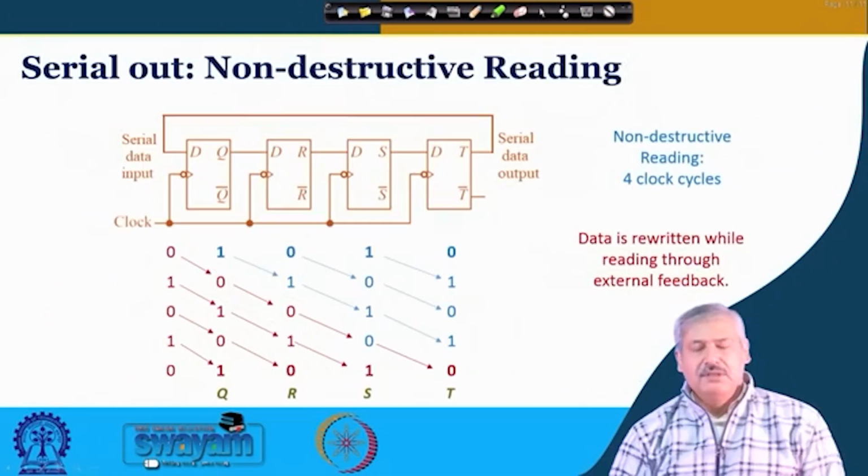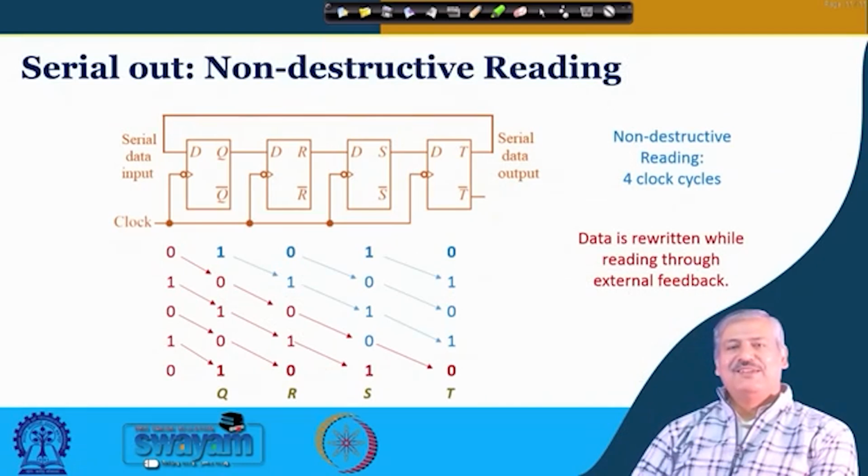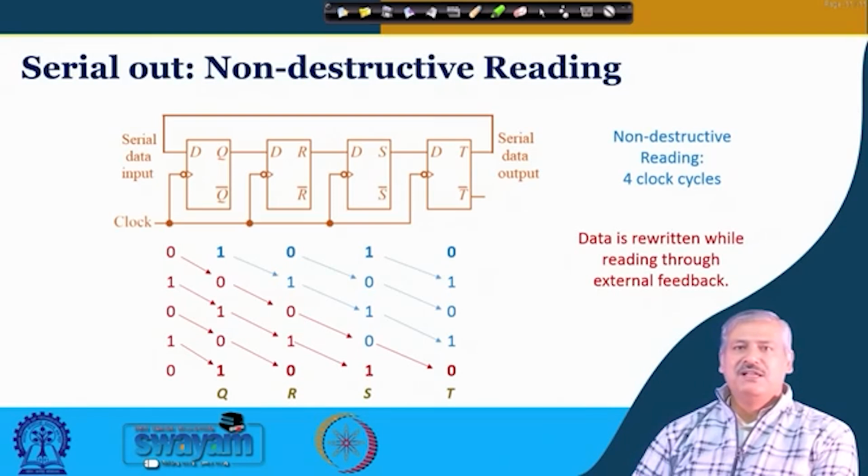Now, if you are interested in reading the data multiple times, not that once you read it the data is lost. Okay. So, you may need in an application that you want to read the data multiple times. It is not that you write once, that usually is the case, write once and read many times. Then you need to see that for parallel in parallel out there was no issue, is it not. So, parallel out you can read it as many times. So, now no data is getting lost unless you are reloading it.